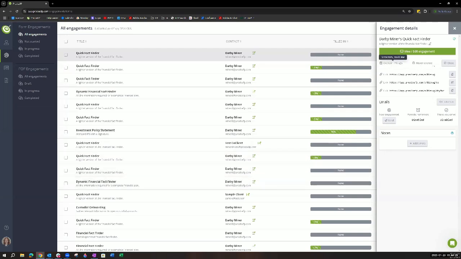But we can also manually close the engagement. So the client clicking all the way through and clicking finish at the end will technically complete the engagement. But sometimes we do close out of our browser tab or just shut down the computer without thinking. That's a way you can close that engagement there. That also stops all emails from going out too.